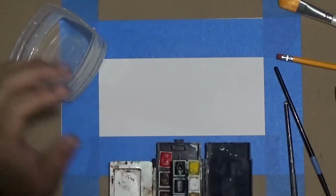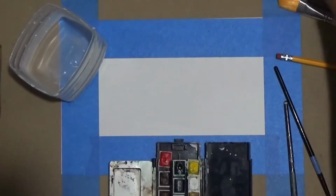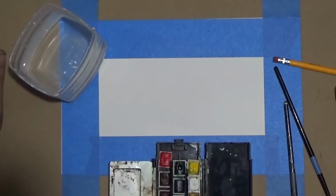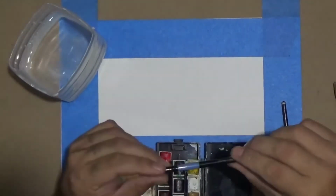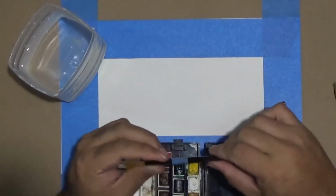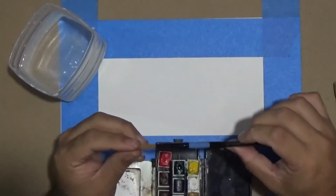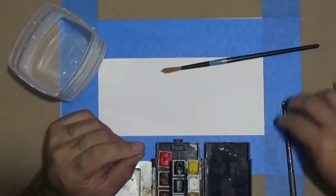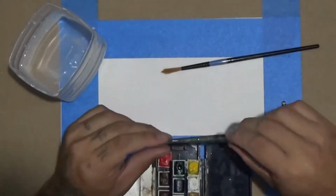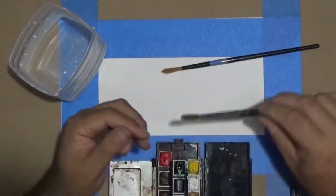So we got our little watercolor set, and I got some brushes. These brushes, they're not very expensive, but they're not also so cheap. But you can find them. They're fine. They're mostly for acrylic, but they work good for watercolors. I like them. They're way softer.